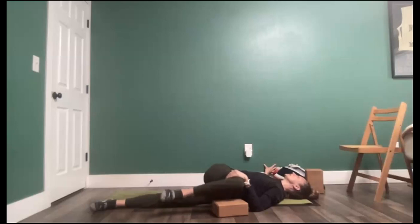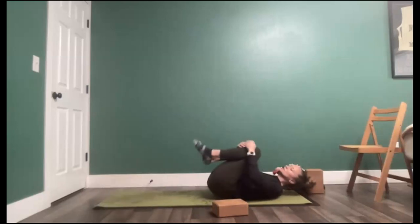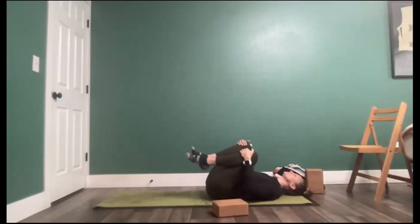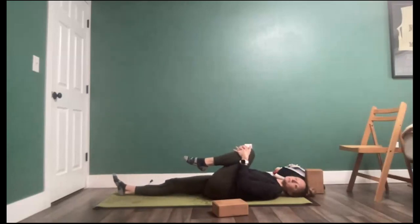Good, and then slowly coming back to center, right knee comes to the chest. Left knee can draw in to meet the right. Give yourself a squeeze. And then other side, extend the right leg. Left leg will hug in. Wind removing pose.